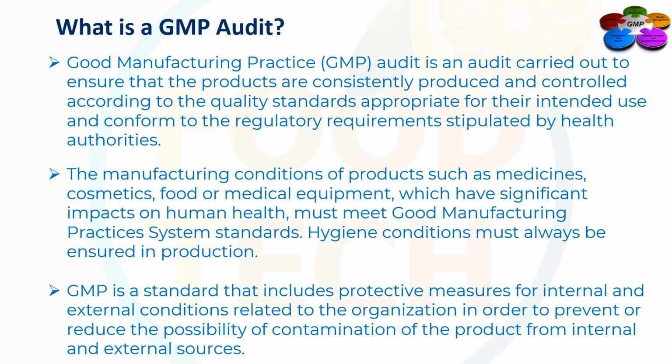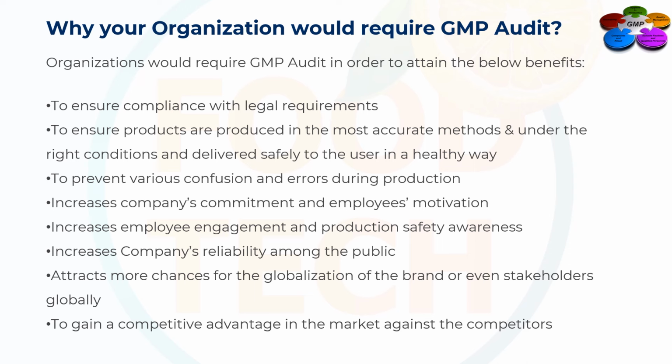All these factors which lead to contamination are considered. It checks whether there is no contamination going on in the industry related to the product or anything. So this is checked in the GMP audit also. Everyone sees why you should require, why a GMP audit is to be done, why it is necessary.